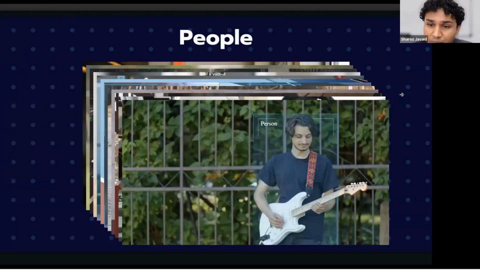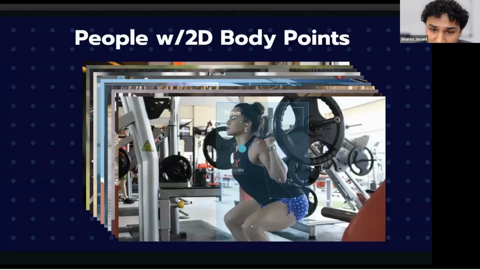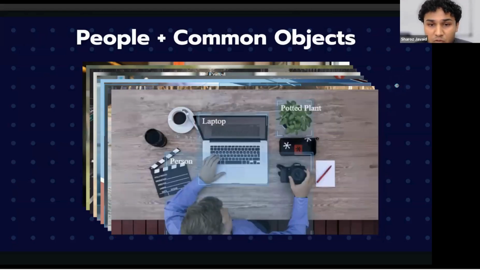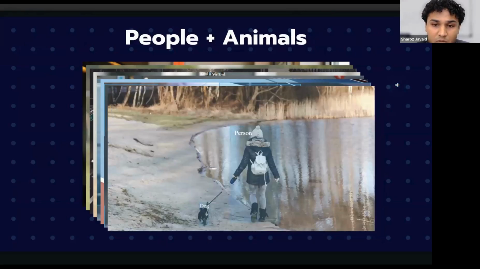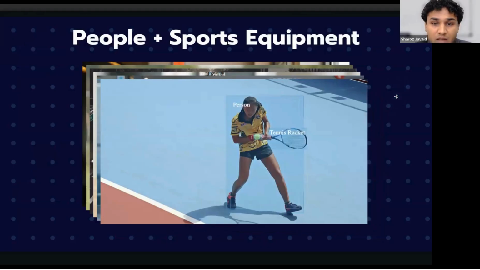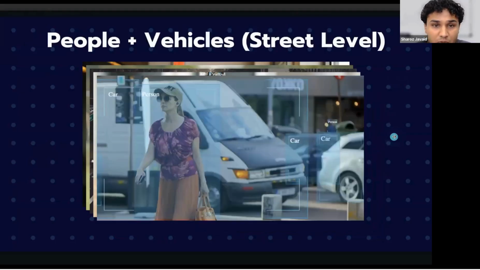So models to detect people, people with 2D body points, people with 3D face, body, and hands, people plus common objects, people plus animals, people plus devices, people plus sports equipment, people plus vehicles at the street level.